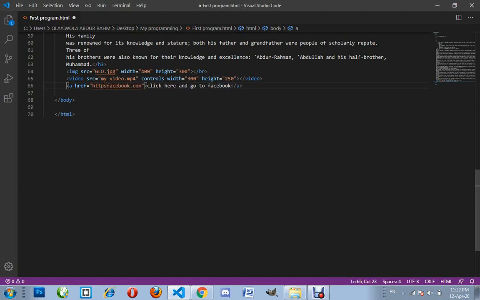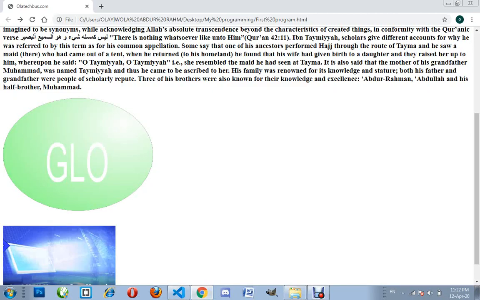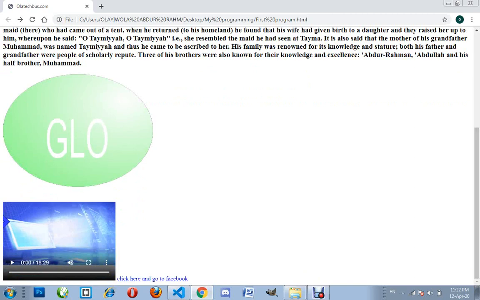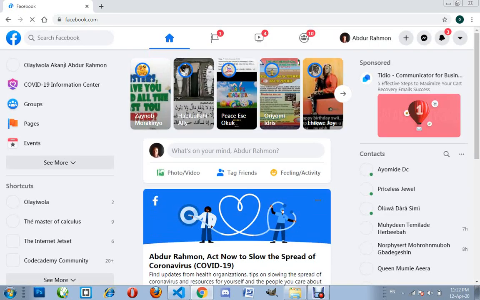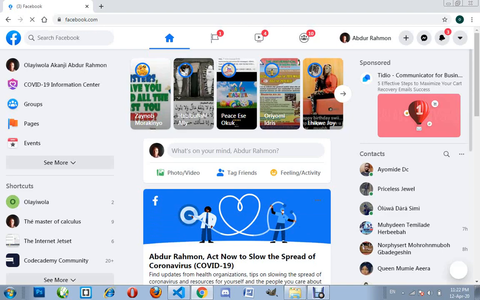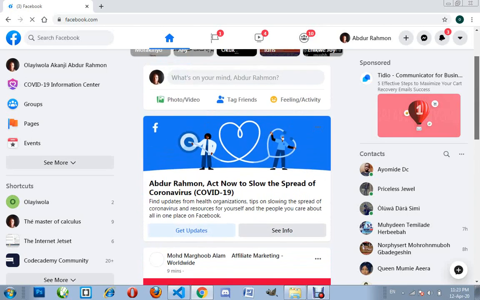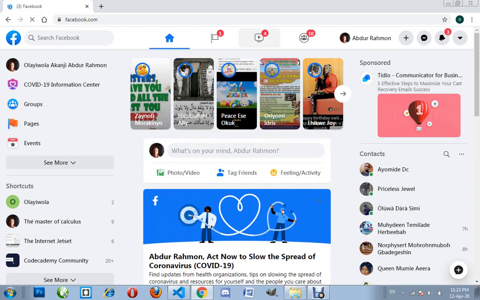Yes, are you getting me? Then double slash. So that's Ctrl X. There's double slash and then facebook.com. You are going to see what will happen now. Maybe it will go to Facebook or not. When you click here, it's going to Facebook directly. Can you see something fantastic now? It's going to Facebook directly.